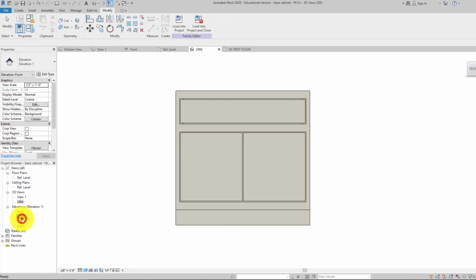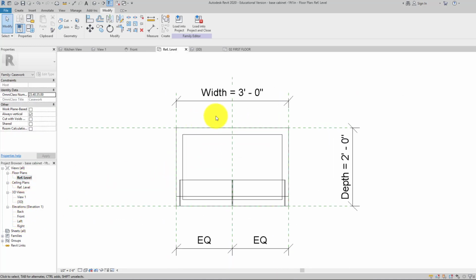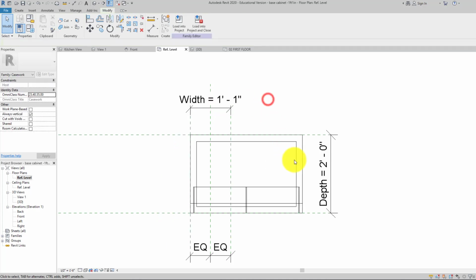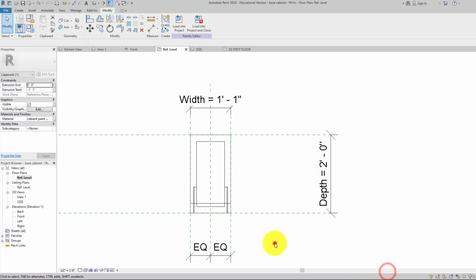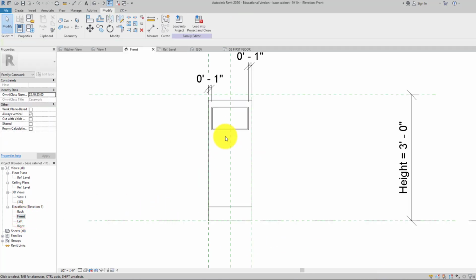I'm going to jump into that front view again. And actually, I'm going to jump back into the reference. So I should be able to type in 1 foot 1 inch. And look what happens. It gets all wonky and crazy, and that's going to be fine. Let's see if I can just push this in and say delete. I don't know what I deleted, but about to find out. Alright, so we can go ahead and delete that.